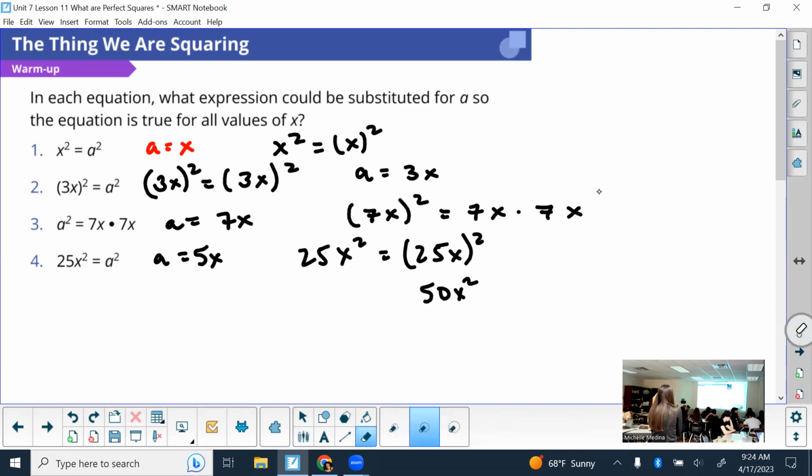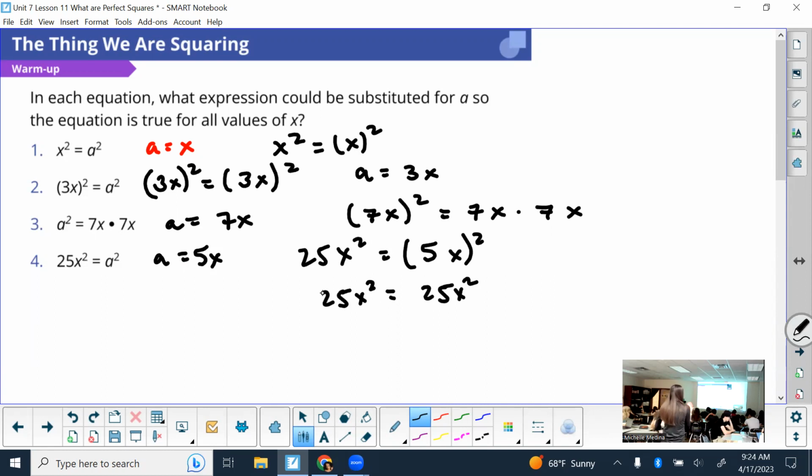All right, if I plug in 5x, because I bet Hayden was thinking, well, what could I multiply or square to get 25? Now it works. Now I get 25x squared, because 5 squared is 25. So now it's equivalent. So really focusing on, or remembering when I told you that when you plug stuff in, use parentheses, I feel like that makes it easier to see, because the squared is only attached to the x, not the 25.